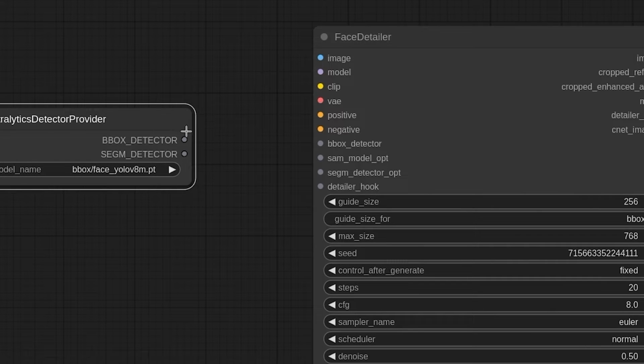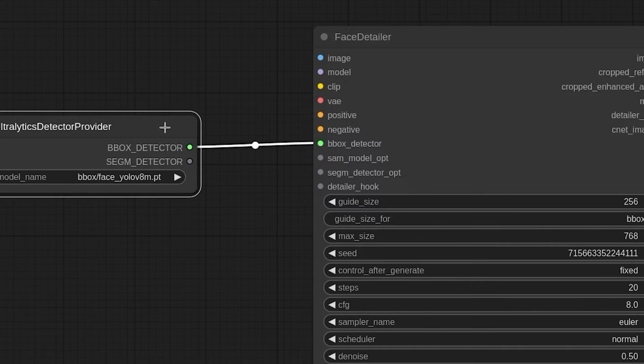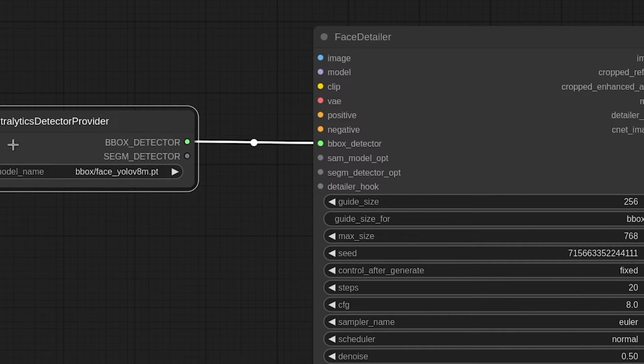For now, we are just going to connect the B-box detector to B-box detector. You'll notice in the model names, as part of the name, you've got bbox face, bbox hand, and segm person. What that basically means is there are different types of models to detect the elements. If it's a B-box model, it detects the component by using a bounding box.